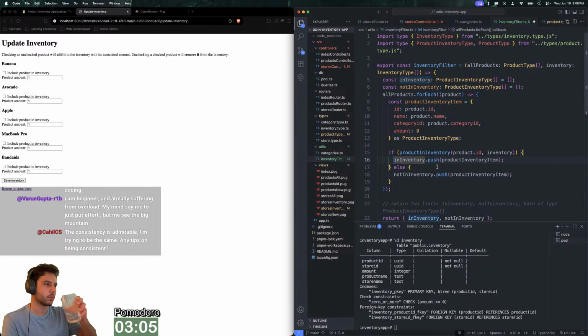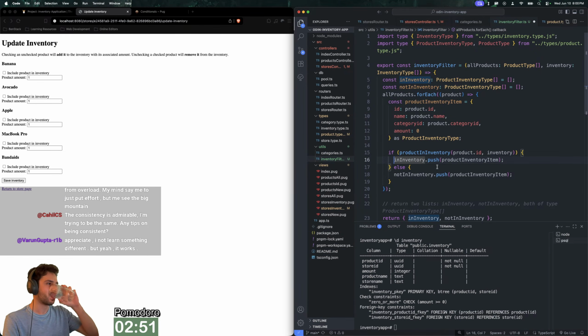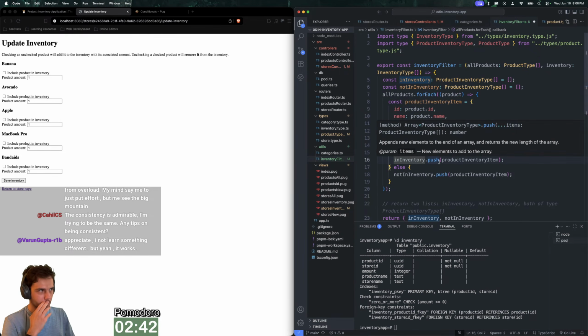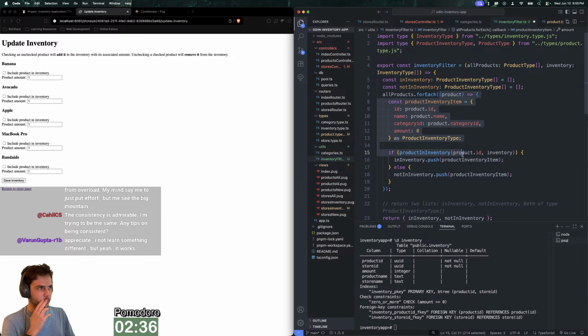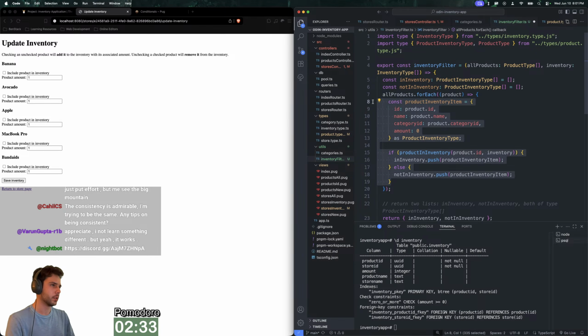So... I actually think for this for each, I might need to actually return this, right? Unless this can just be a void function. Actually, I don't think I need to. I think this is fine.